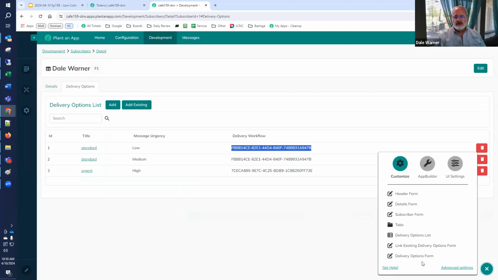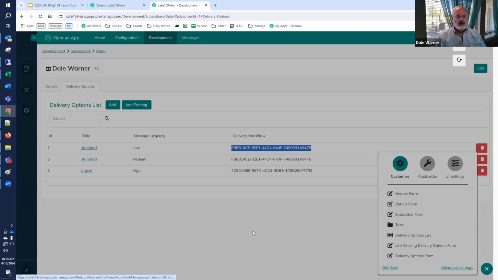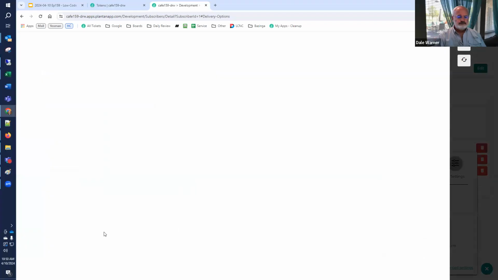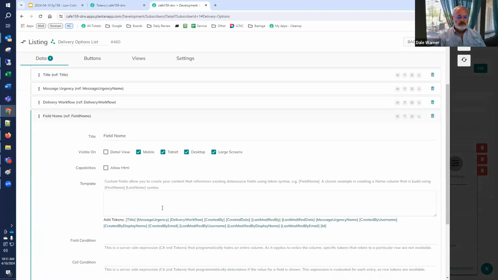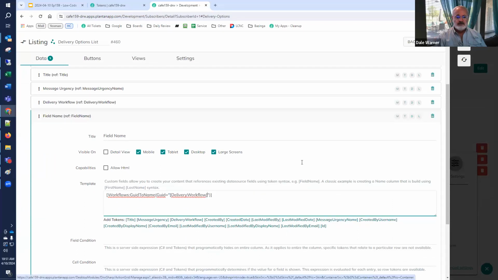And so I'm going to go to the delivery options list and add a new column that will be a computed field. Use that same thing, and then the value that we want to do, and all the values are listed here. It's the delivery workflow. So instead of this static value, we'll place delivery workflow in there.